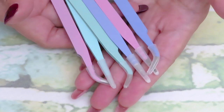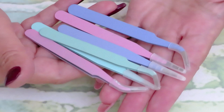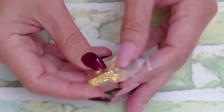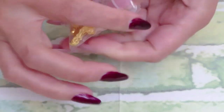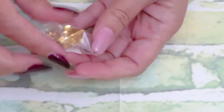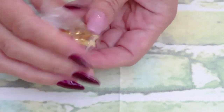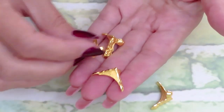But they are very pretty. I love the colors in here. I love the pastel colors, very eye satisfying, I would say. Okay, so that's what we have from tools. And then there are little corners in here, which I wanted to see the actual size of. Visually I thought they are a little bit bigger than they are, but it's okay. So these are the corners, four of them.